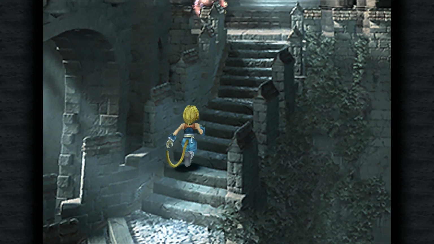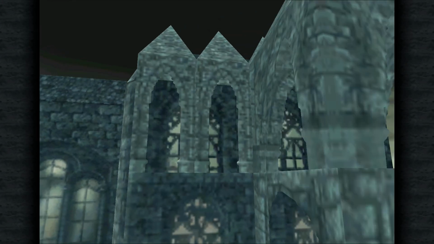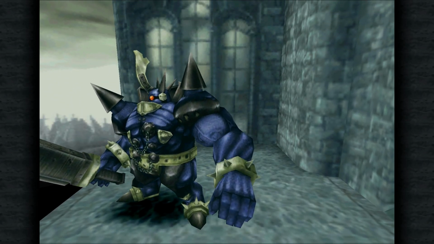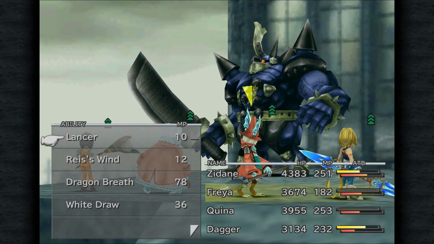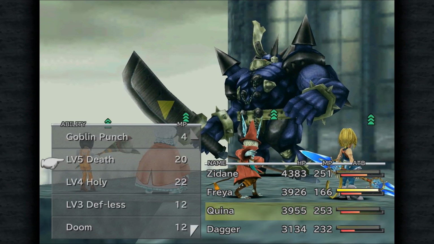So we're going to go ahead now and make our way up the stairs. And this weird ball thing here is actually a save point. There's no Moogles in this dungeon, so it's going to be these weird balls which we can use to save our game. And a familiar enemy here is the Iron Giant, which I will defeat quickly and be right back into the action.